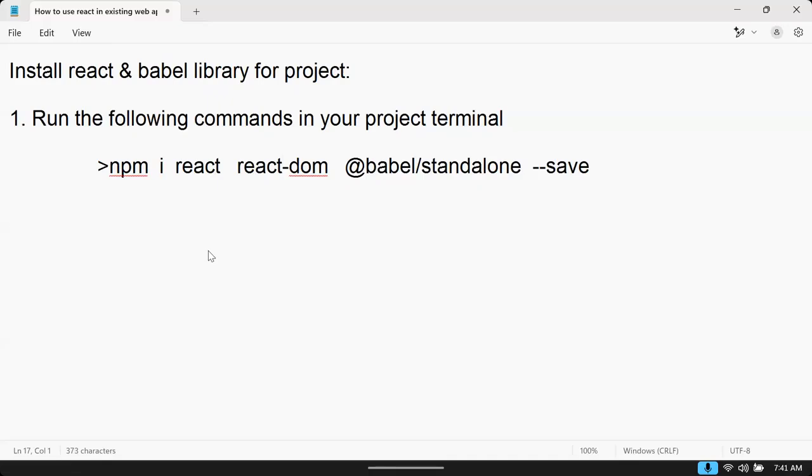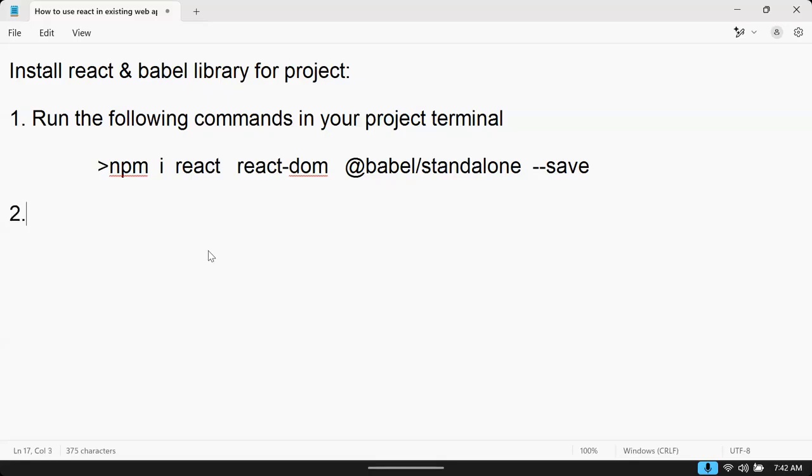These are the commands you need to run. Actually, you can run them individually, or collectively all together. Individually means npm install react, npm install react-dom, or you can just set them in one line. So what is the purpose of this? You don't need CDNs anymore. You don't need to visit their website and link the files. The files will be downloaded directly.